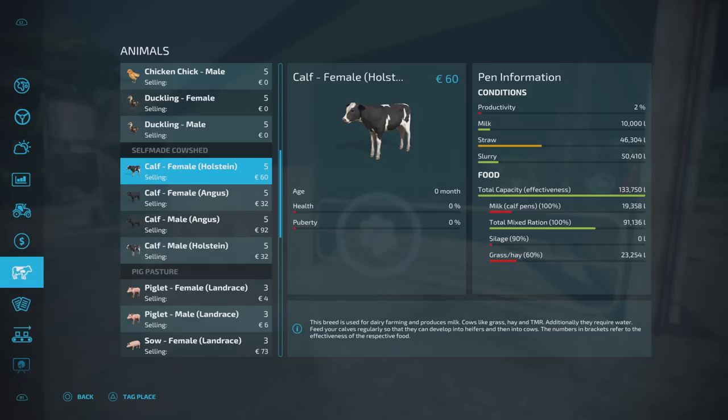Now it always used to be you could put in grass and hay, if you wanted to, that would give you a certain percentage. If you then put in total mix ration, they will eat the total mix ration first. That will give you 100% effectiveness. But with the calves in here, they will take milk as a priority. So you have to give the calves milk, which is true to real life. For a certain amount of time, they need the colostrum from their mothers. So they will require milk.